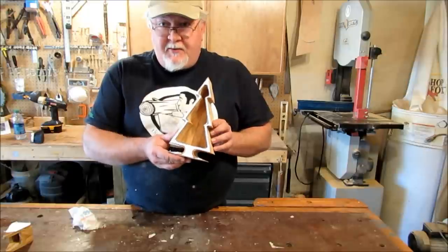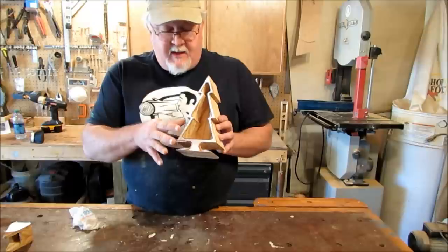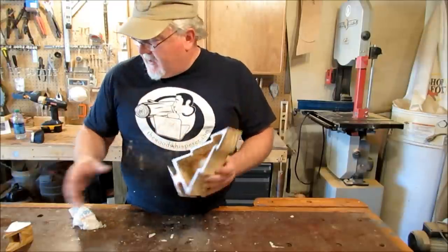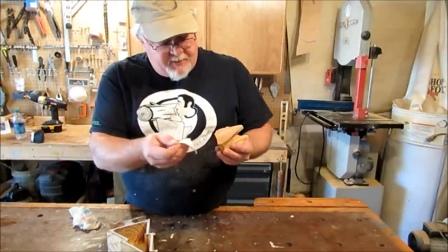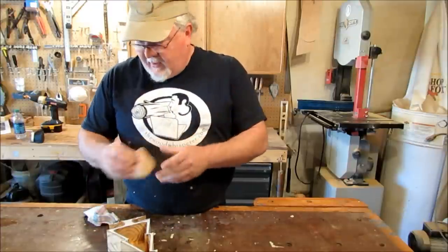Okay, finished trimming out the tree here, and what I've done so far, the leftovers of the pattern, I've soaked with some mineral spirits, letting it sit for a few minutes. I've got all the drawers and everything done, and after just a few minutes, the pattern just peels right off. Wipe a little excess glue off there, and they're ready to go.